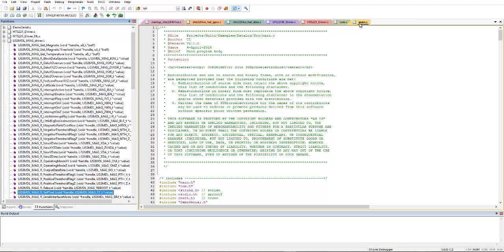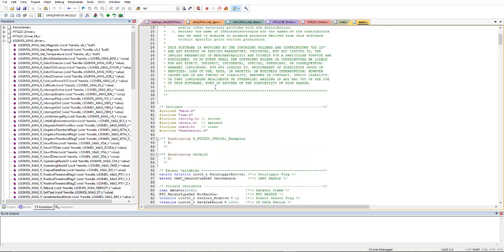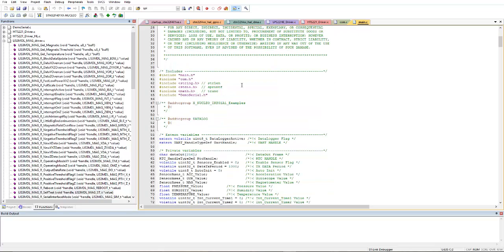Now let me explain this main.c file a little bit. I don't have much time to explain all these functions. If I get some time, I'll explain it someday.